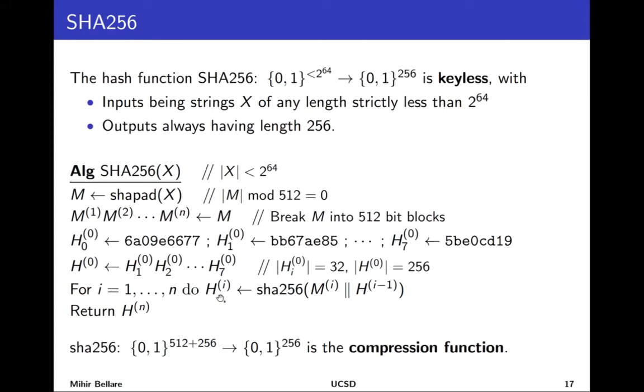Next, there's a loop. What this loop does is it eats up one message block at a time, and it processes that message block with the aid of some auxiliary function written like this. This is called the compression function, and it takes an input of length 512 plus 256, and it gives you a 256-bit output. So you apply that to the first message block and to this constant H0 that we created here. That gives you H1, which is 256 bits. In the next iteration, you take the second message block and the H1 you created before, and you compress them down to H2 and so on. When you're done, you return the last H value, which is denoted like this.